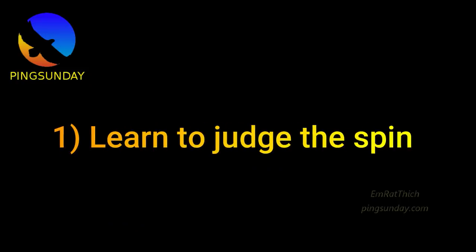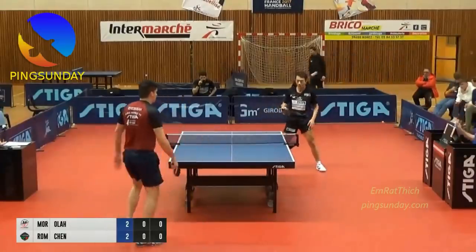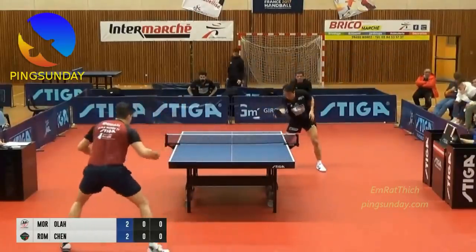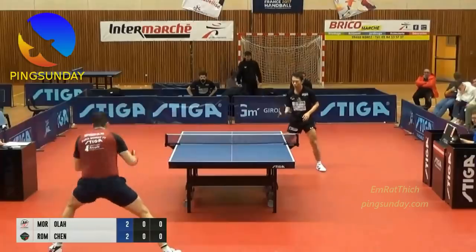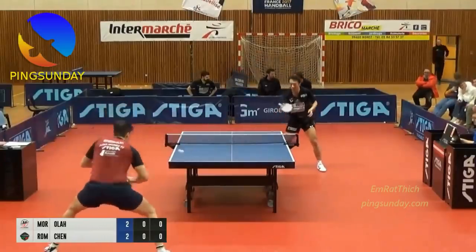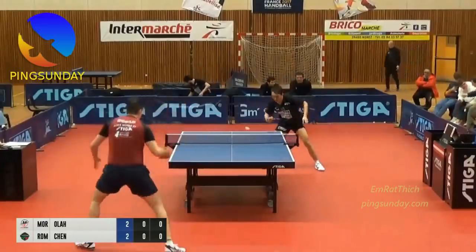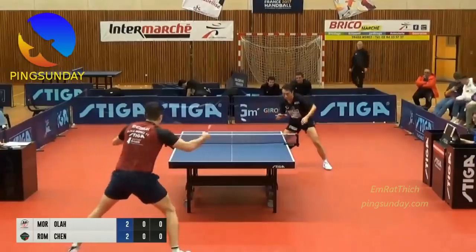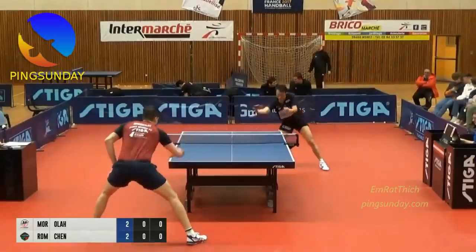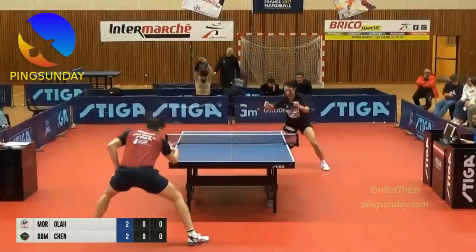In practice, learn to choose spin by observing the flight and bounce of your own ball, not merely the ball contact of your opponent. The ability to evaluate the flight of the ball, monitor the level of the ball, and choose the bounce of the ball are considerably more valuable qualities than the ability to see ball contact while playing against an opponent who has a very deceptive contact point and motion.